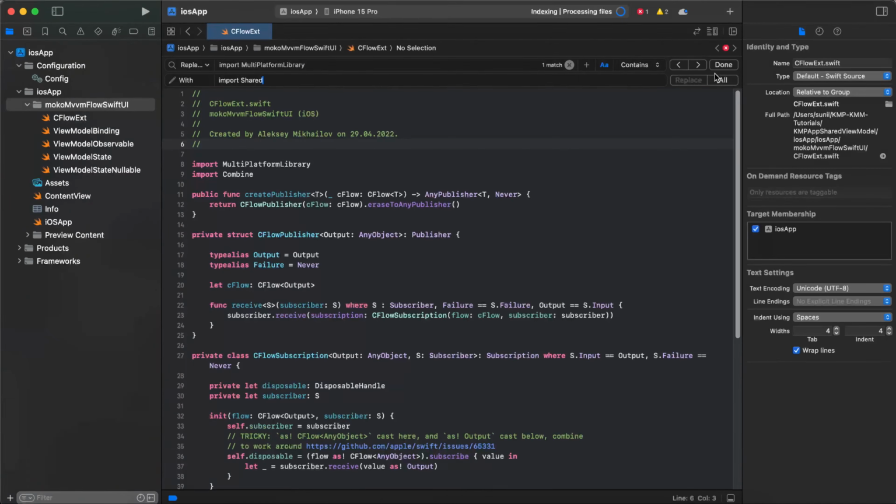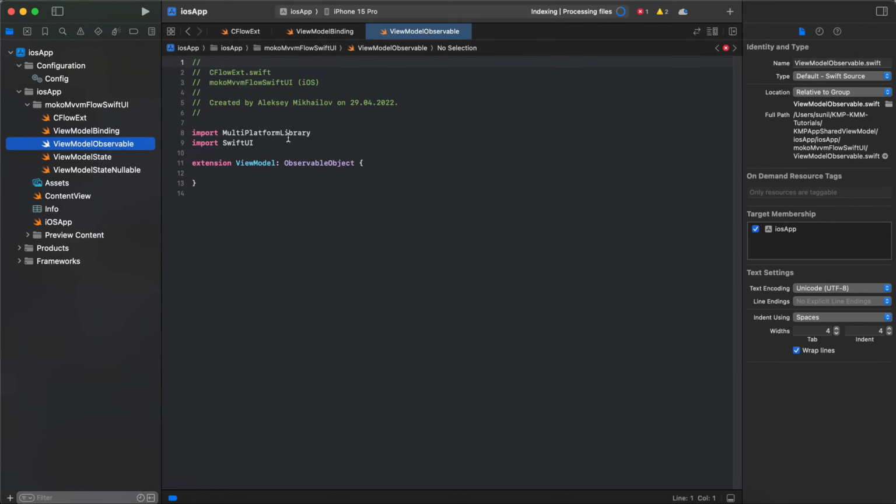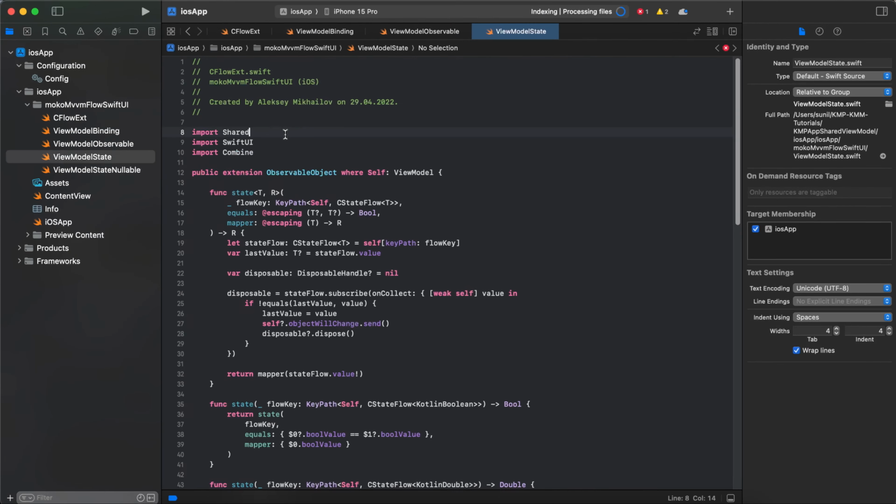Import, one match, or even just directly paste it.